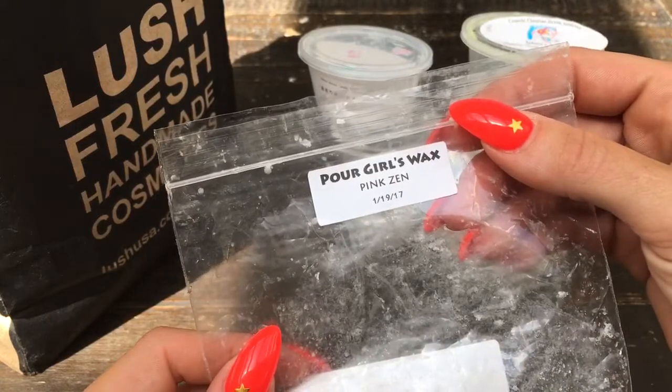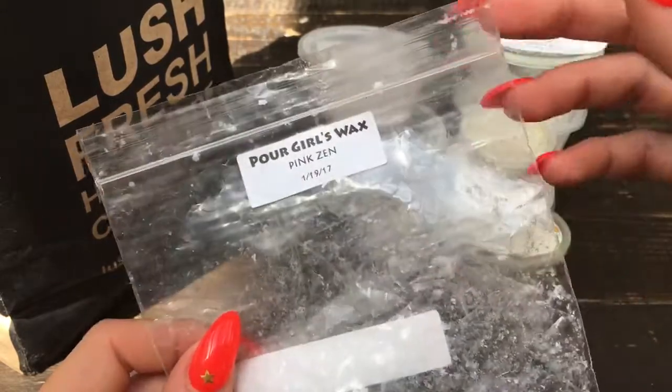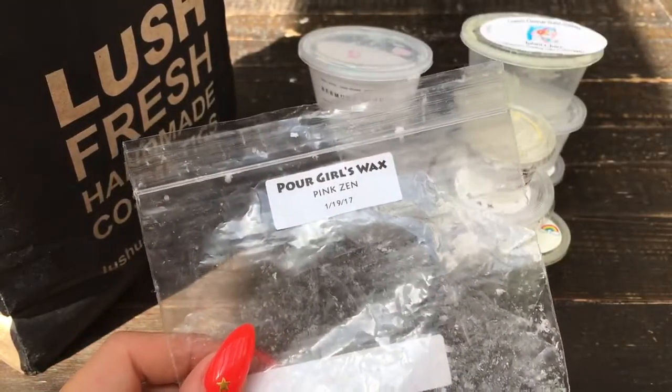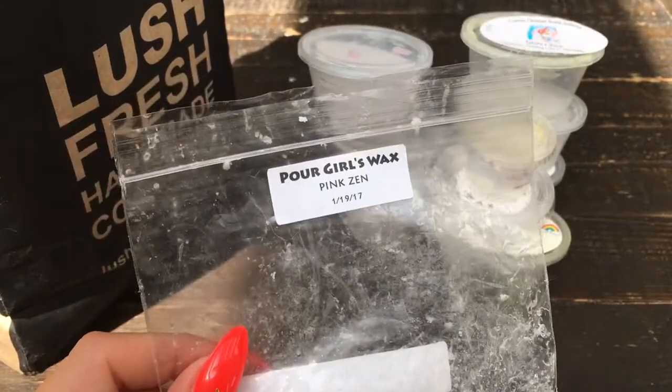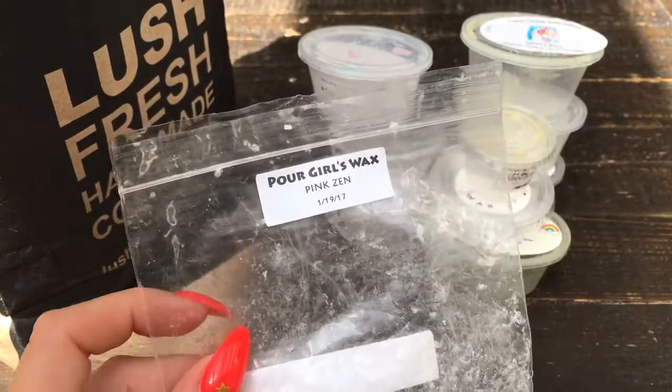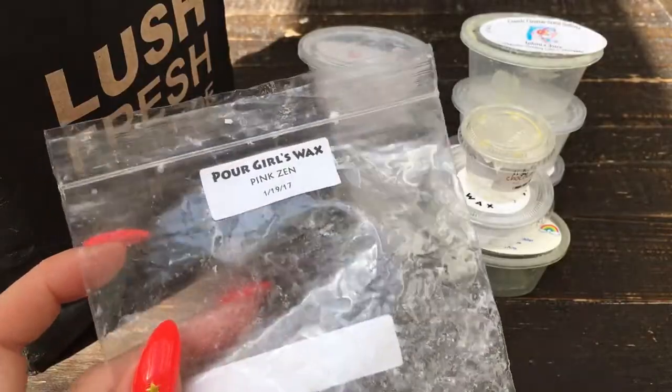You will smell it when you walk into the room, but it's one of those throws where, when you have it on, it doesn't smell like you're melting wax. It just smells like, oh, that's just what her home naturally smells like. Like, you know what I mean? It smells like that's just the natural scent of your living.